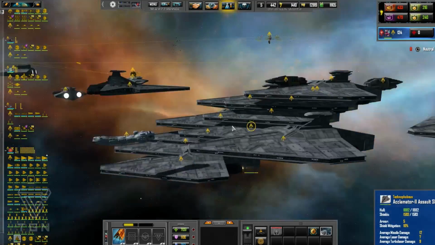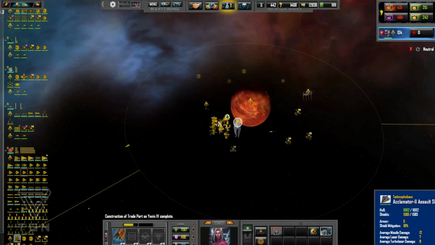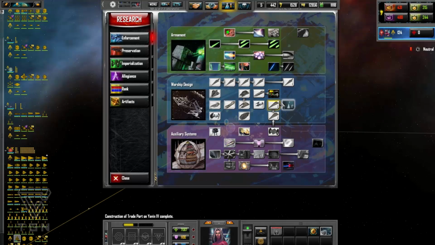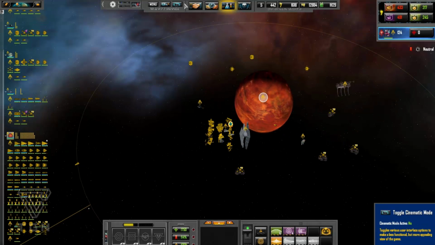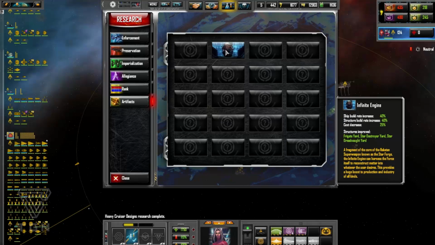Oh, yeah. Hello, boys. You now have a bunch more activators. Structure complete. Yeah, sometimes it takes a little while to get there. You might go to your artifacts tab, actually. Ooh, and let's look at the... There it is. You may notice this is actually the Infinite Engine.